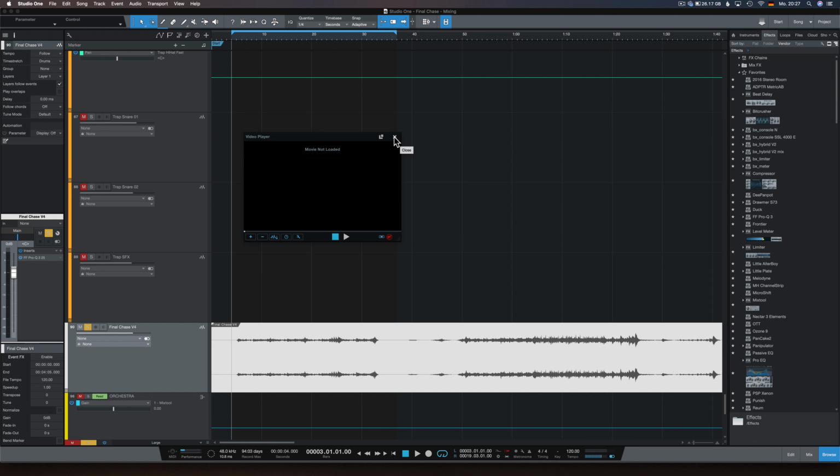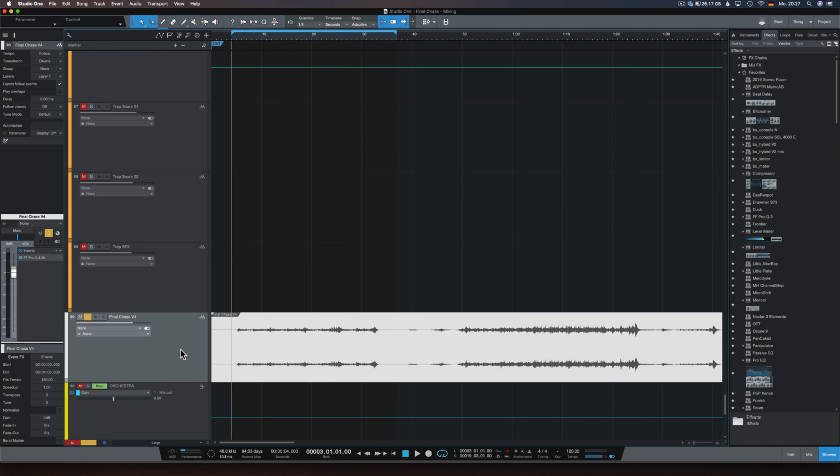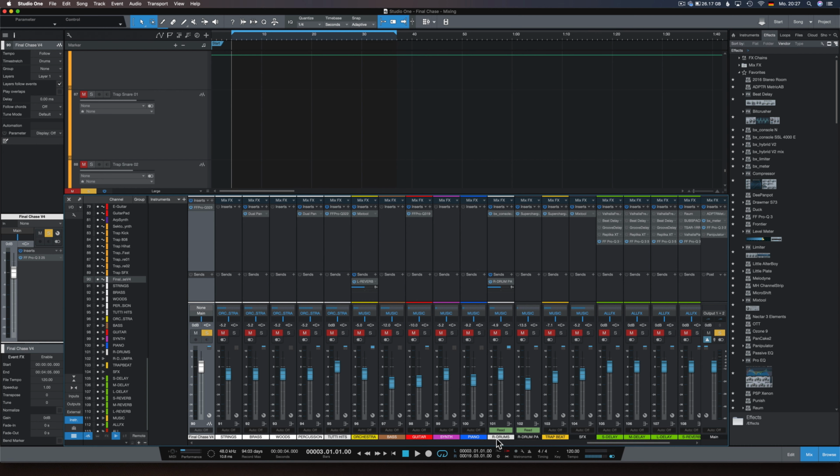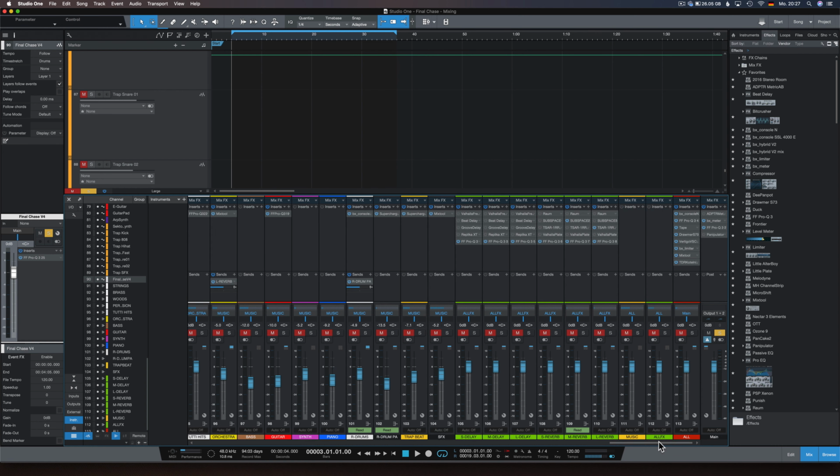And then I have a print. Here I'm showing the print of the whole project, and this print I master. So I show you my last bus. Here it is. I have a couple of plugins inserted in the main output.